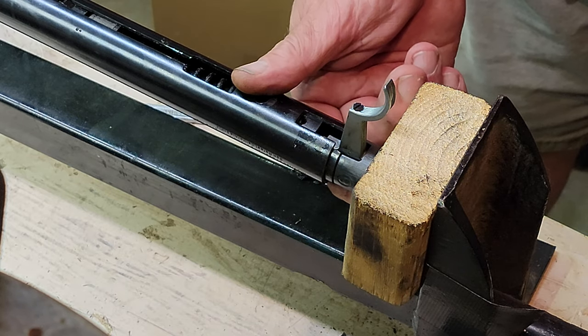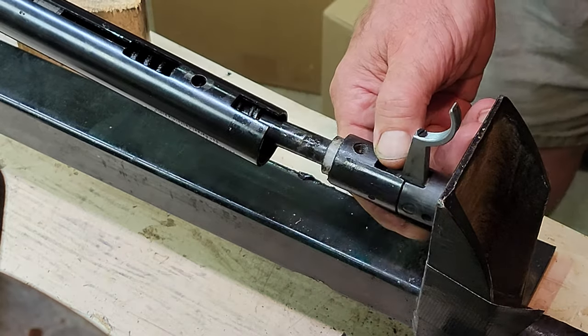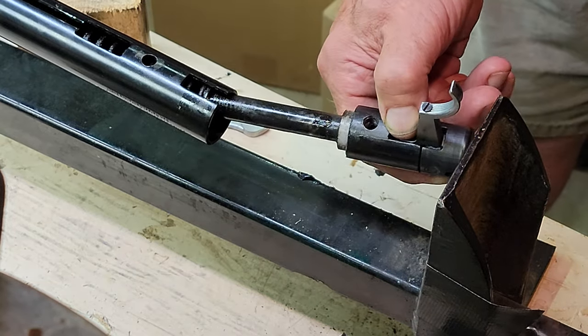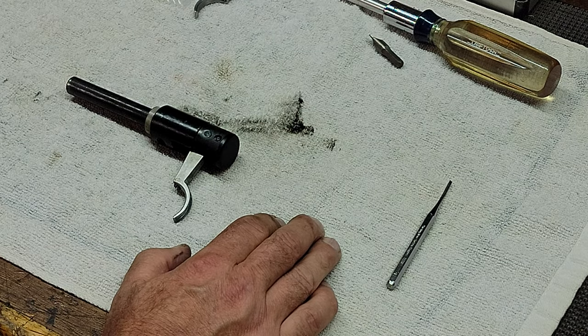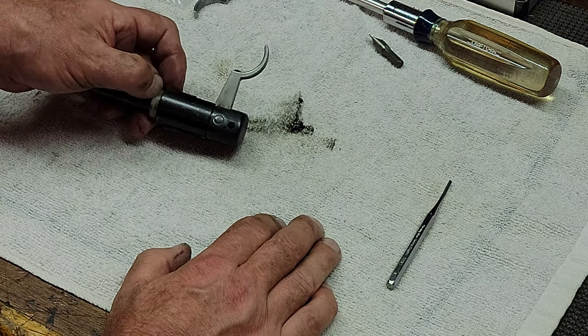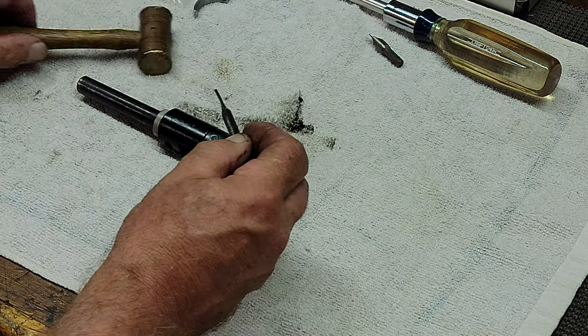At this point, it's a good idea to put your hand underneath the top of the trigger group so that the safety doesn't fall to the floor. Once the group has been removed, we can take it to the bench where we'll remove the pin that holds the trigger along with the main sear in place inside the trigger group.